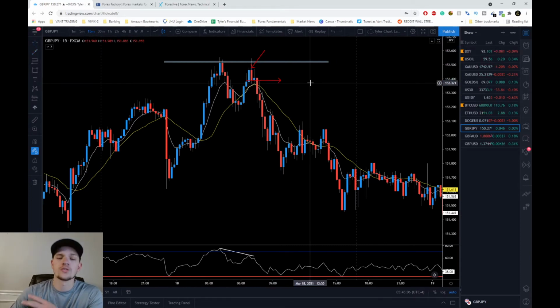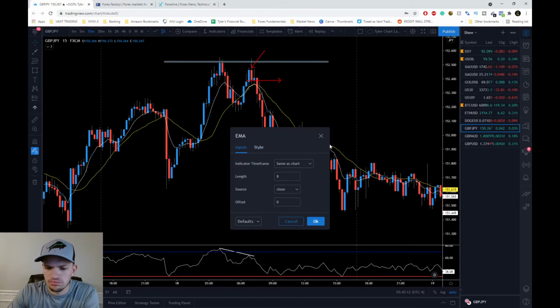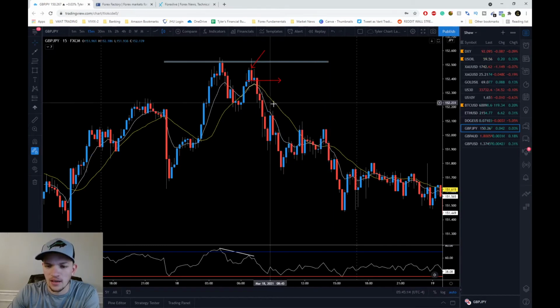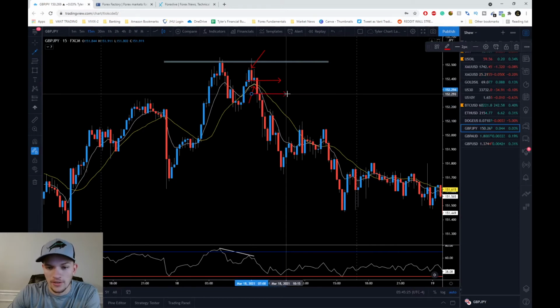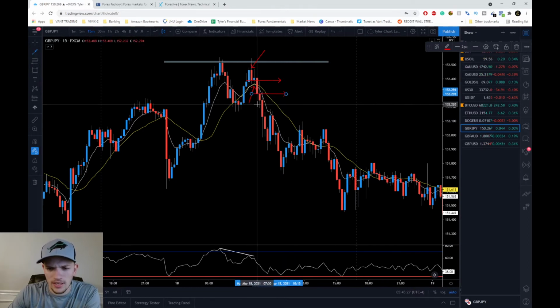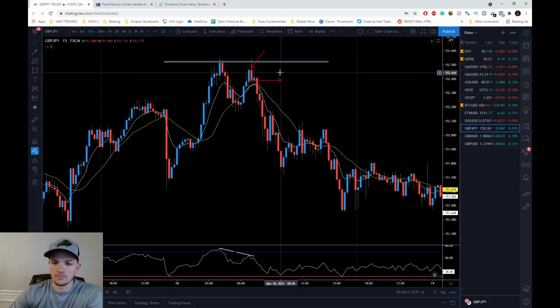Or if you want to use a moving average crossover incorporated with that, this is the 80 MA, and this is the 18 simple moving average. You can wait for the crossover, right? So it crosses over right here, and then from there you would sell, I'm assuming right around here, and you'd still get that nice push down. So this is one example of a nice bearish divergence push down.